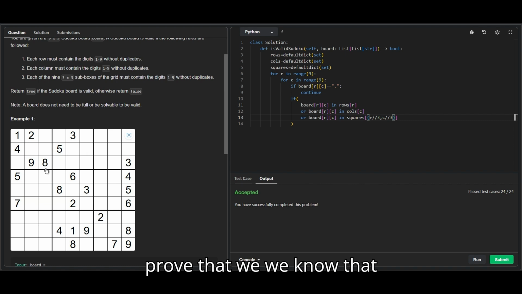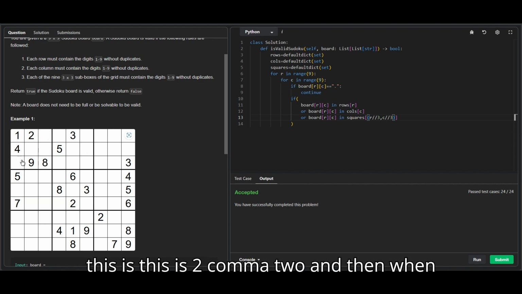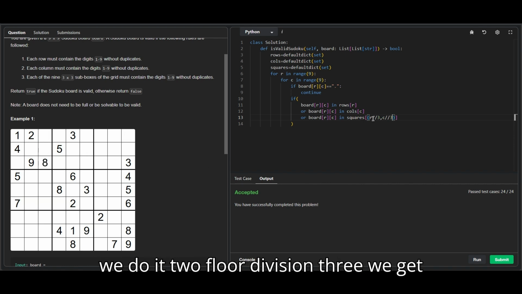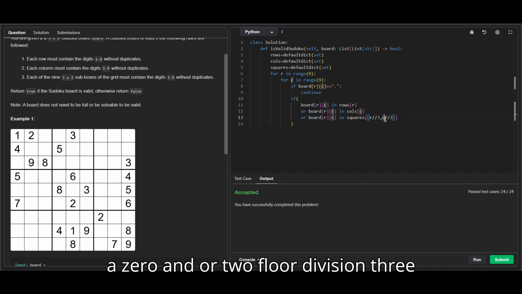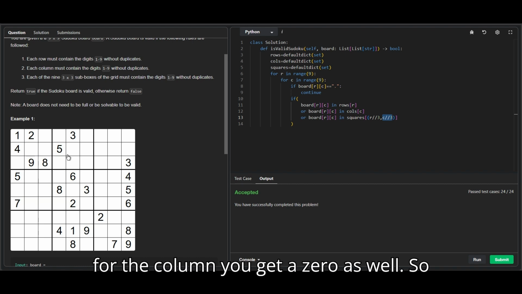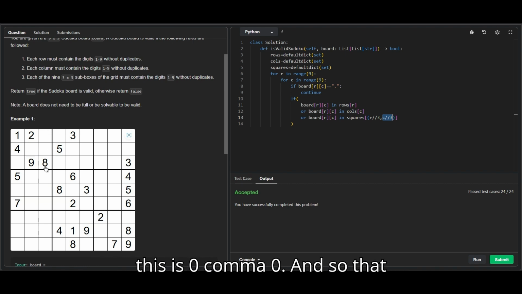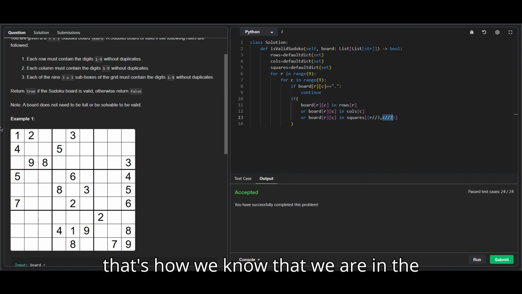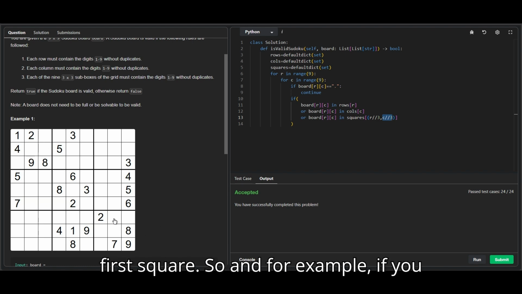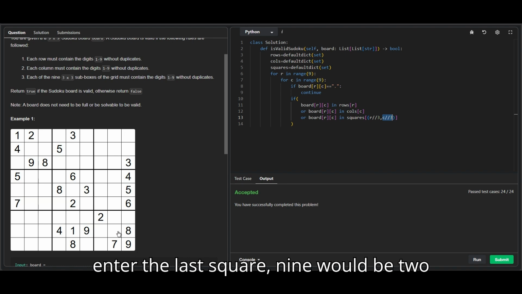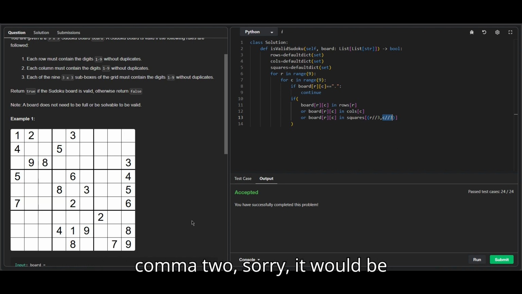To prove that, we know that this is 2, comma 2, and then when we do 2 floor division 3, we get a 0, and 2 floor division 3 for the column, you get a 0 as well. So this is 0, comma 0. And so that's how we know that we are in the first square. And for example, if we went to the last square, 9 would be 2, comma 2. Sorry, it would be 8, comma 8.